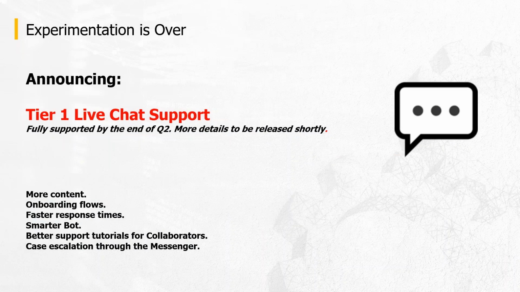Our chatbot has been hard at work collecting and interpreting user requests. Every conversation teaches it how to better handle requests, but that's still not comparable to an actual person. Based on the feedback and some of our tests reaching out to real customers by live chat pretending to be the bot, we are now ready to announce that we will be supporting a Tier 1 support service through Messenger. What this means is that we will have an operator maintaining and responding to questions, who can either directly address them in real time or escalate the request to the correct party on your user's behalf.